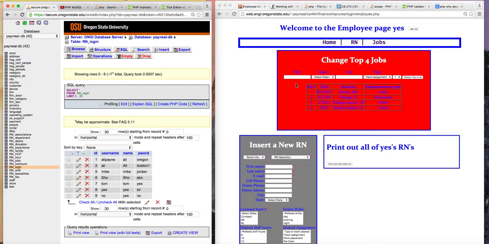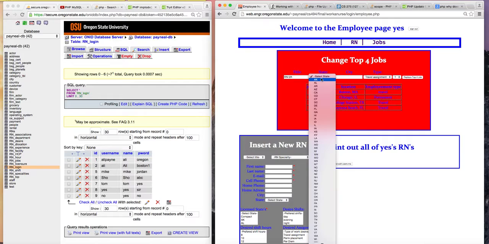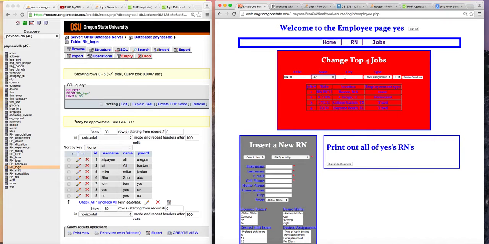And here's a little functionality. If I wanted to change, let's say the first job, I wanted to make it RN, or RNER. I select this state, let's say Arizona, and TMB. I'm not the best speller. I don't know if that's even real. It's Arizona, it seems like it. So let's say per diem. We can replace any of the top 4 jobs. Let's just replace the top one. Replace.